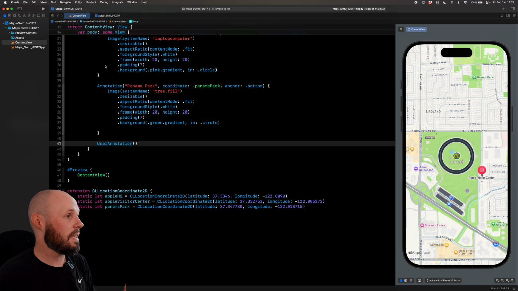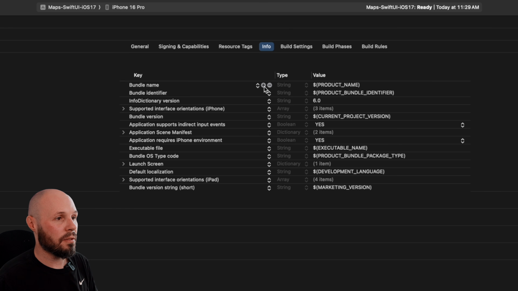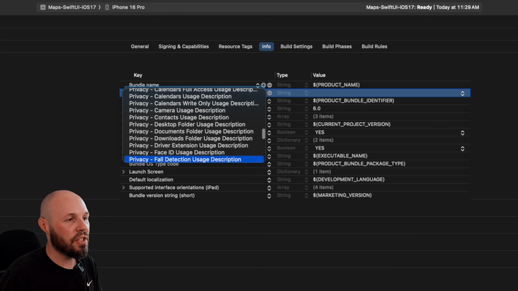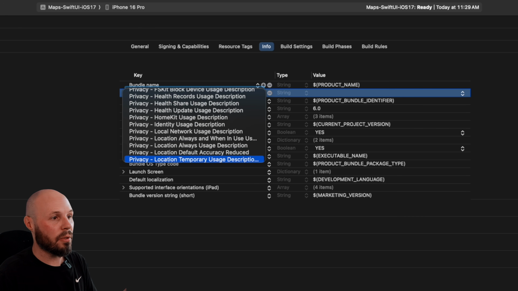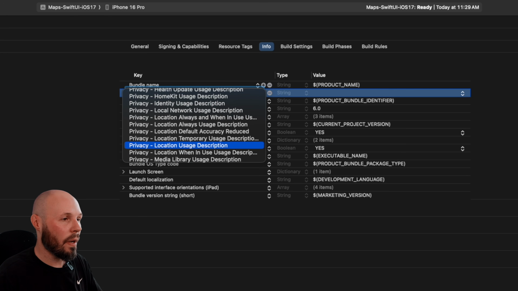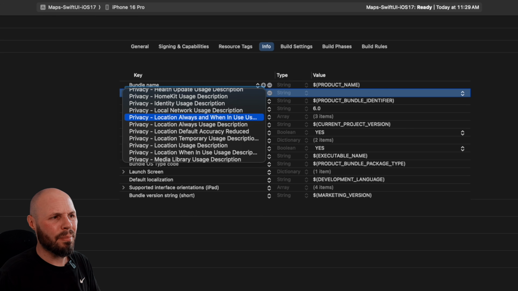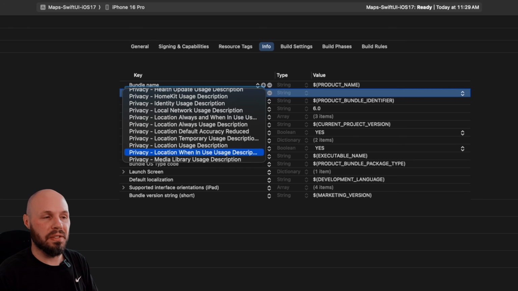So the first part of that is in our project, go to the Info.plist and we need to add something to our plist here. Say privacy to get all the privacy things. And then I'll scroll down a little bit. You should see location when in use. Location, right, there's a bunch of different ones. Temporary usage, when in use, always. You know, this is obviously dependent on what you're using the location for, what type of one you need, but I think the vast majority of apps that use maps are only going to want the location when the app is in use, right? If the app is closed or in the background, most likely you're not going to need the location. I'm sure there are some apps that do.